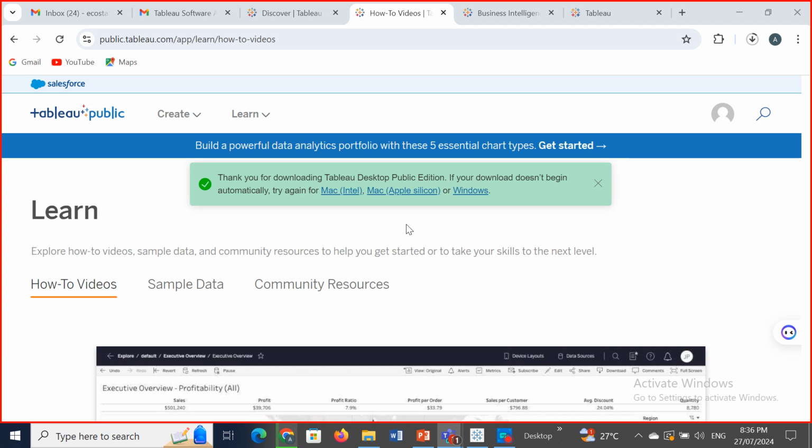You can also download the other types of Tableau on your system. But I already told you about them, that most of the other types of Tableau have other features that come with them. You only have it as a trial version for a period of 14 days. After those 14 days, you're expected to pay to subscribe for that particular Tableau. So in this training, I'll be using Tableau Public.